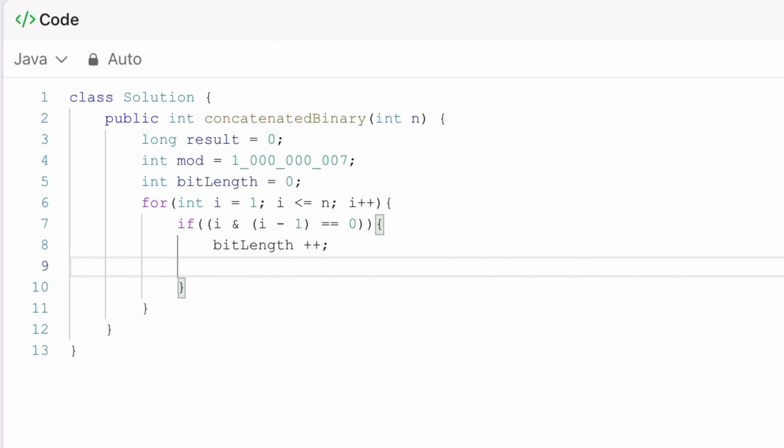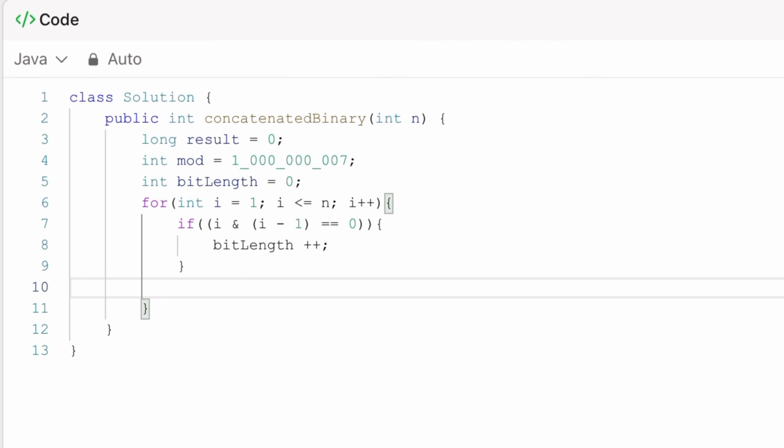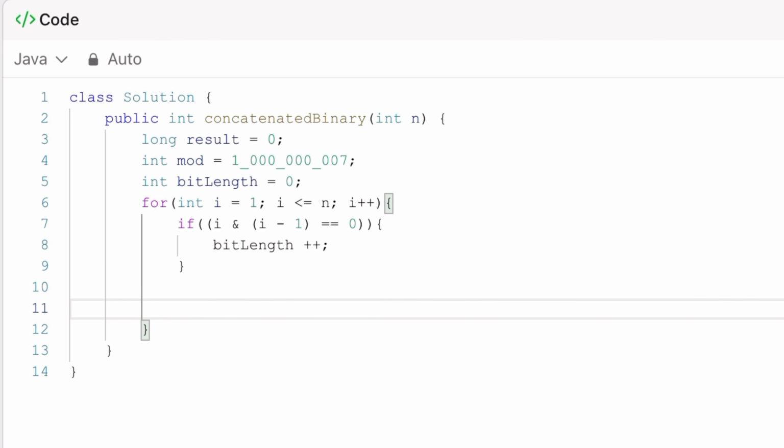Then once this is done, I have to come out of the if condition, and then we will update our result. So result is equal to, as we have already talked about, the result shifted by the bit length, and then plus i that we are passing, and finally you will take the mod, the mod we are talking about.